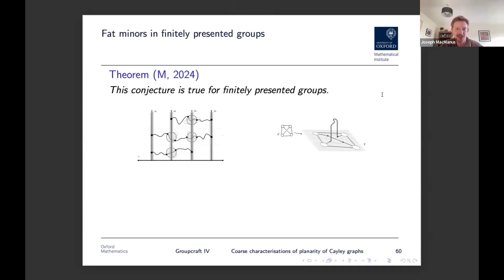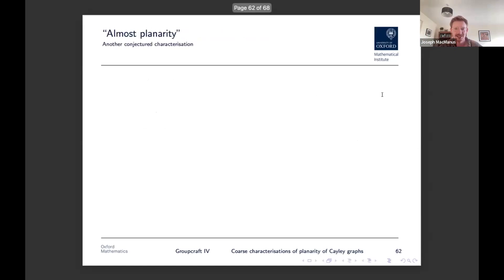You essentially have to use the geometry of your group to actually just build the minors. And you can see some examples of how this is done here. So it's quite a fun thing to do if you ever have a free Saturday. I suggest, you know, finding your favorite groups and looking for fat minors within them. It's a good activity. Anyway, maybe not. But yeah, in the last couple of minutes, I want to talk about one more conjectural characterization, which I think is my favorite. And this is wide open, but I strongly believe it to be true.